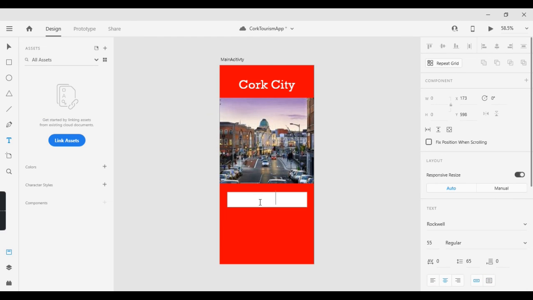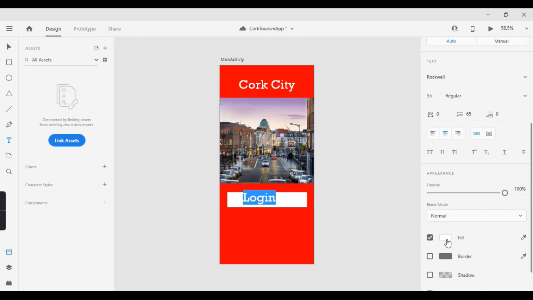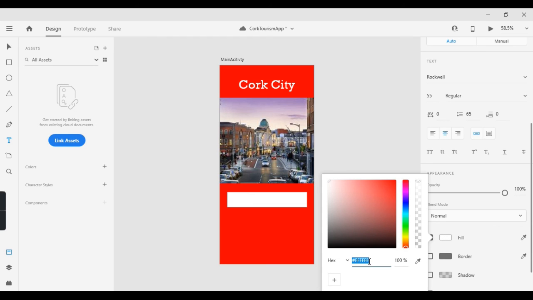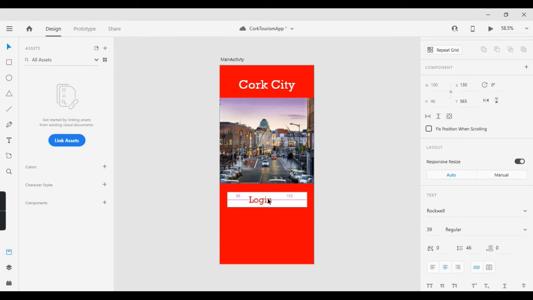So we'll just put the text login, and we're going to change the color to red. Again, we're going to reduce the size of this to 30, and we're going to center this as well. There we go.